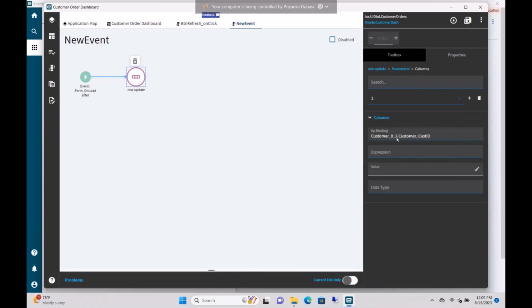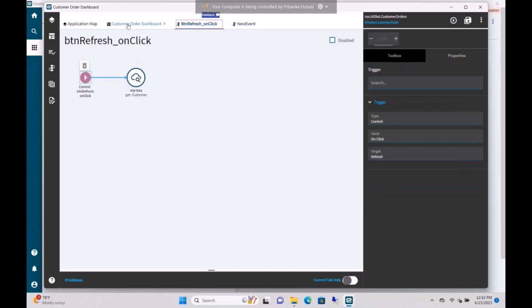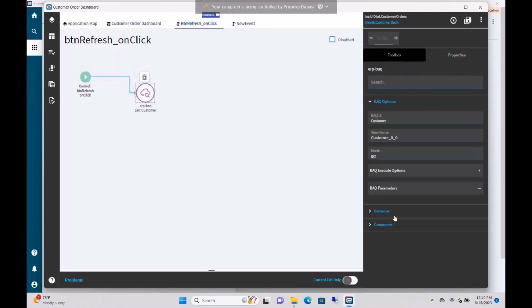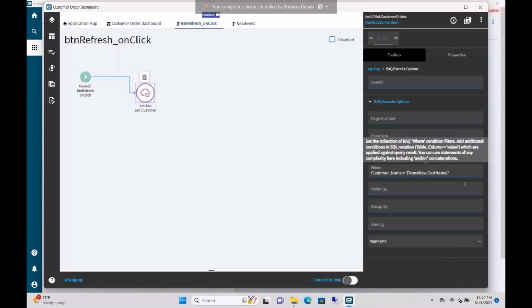I typically make my own data view for these because the 0 underscore whatevers get really confusing after a while. And then in the provider model, make sure to update the where clause. Not on your button.